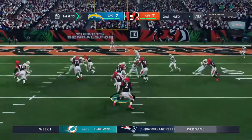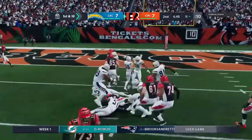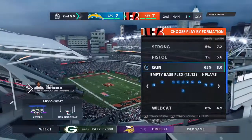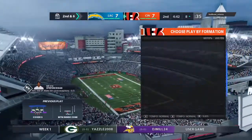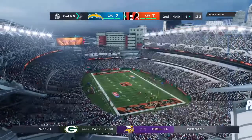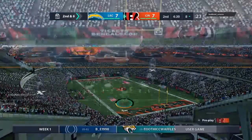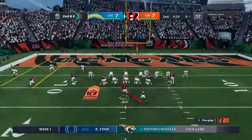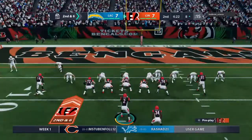A 1st carry for the 2nd-year running back. It's Devin Singletary. And a pickup of about 4 down inside the 10 to the 8-yard line. He was brought down. That call makes sense because they've been throwing it well on this drive, and once again they show passing formation, showing the shotgun. Then they ran out of it. That's a nice play by them defensively, though, to hold it to a short gain.